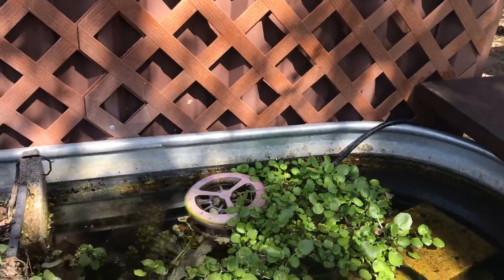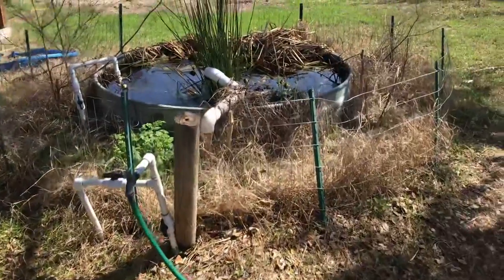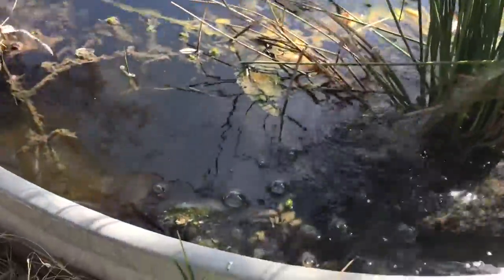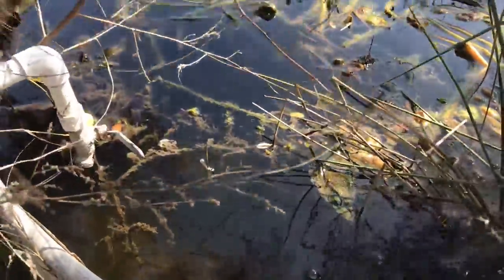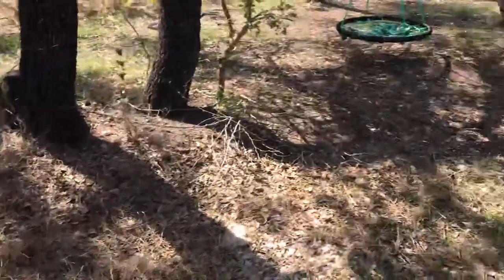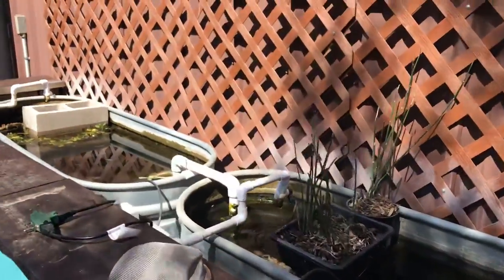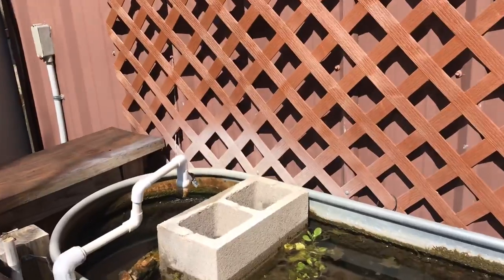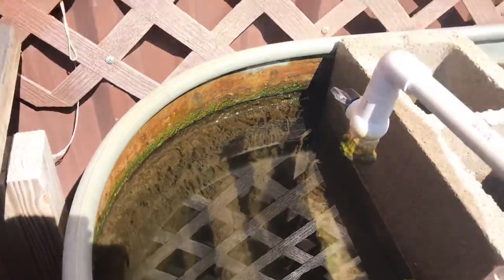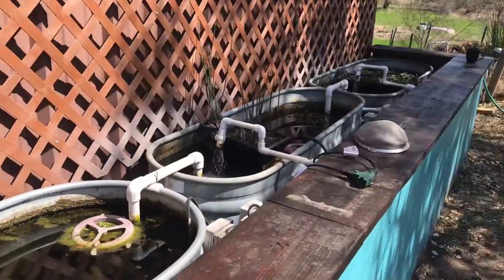I just wanted to show you that we've got kind of that dynamic going on here. The rest of the ponds are starting to look pretty good — there's a big old koi down there, a big old gold koi. We've got a lot of work to do, get the water back running again, and we'll keep giving you updates as things progress through the season. Things get a lot more interesting over the next couple weeks as life and spring return to Texas.